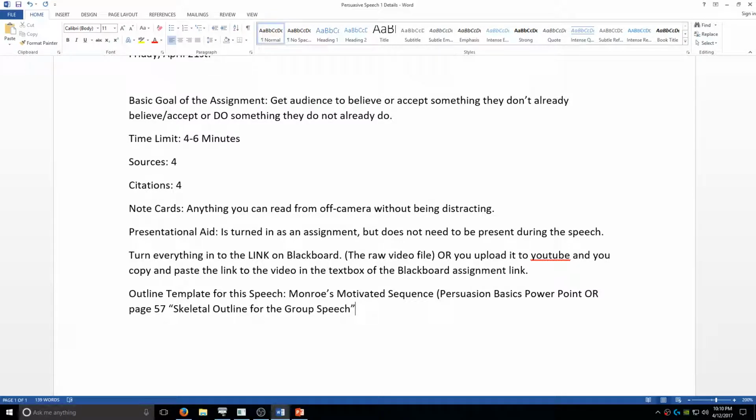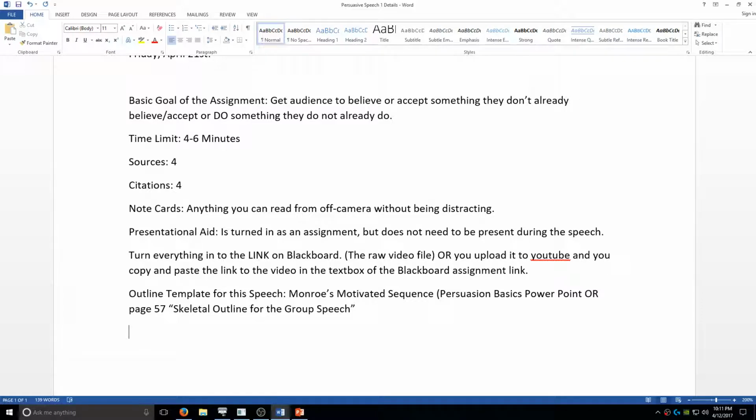The next part is something that I did take off points for in the last speech, and so I want to point out that you do need to have a works cited with your outline. Last time I did make it a separate grade, which those of you who turned it in should have received some points, and those of you who did not turn it in didn't receive any points. But this time it's going to be wrapped up with your outline.